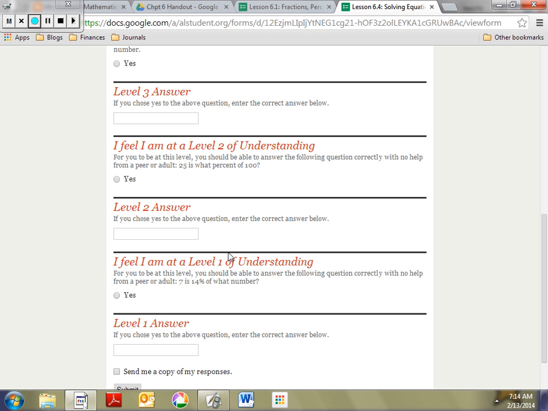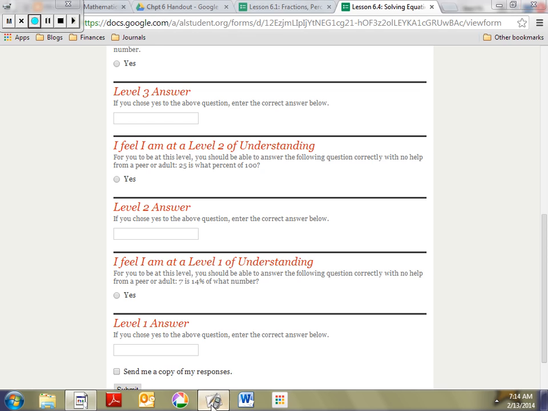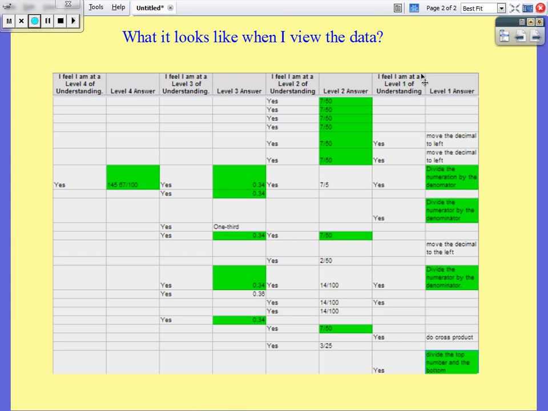Now, I want to show you what this looks like for me. This is what I show the students, and once they submit answers, this is what I will see as a spreadsheet. This is not a reflection of the one I just showed you. This is a reflection of lesson 6.1. You can see this student answered all 4 levels, which is great, and they only missed the 1. It looks like they forgot to maybe add the 0. But they actually understood the level 4 question for that skill, which is outstanding. They're above where they need to be right now, which I love.